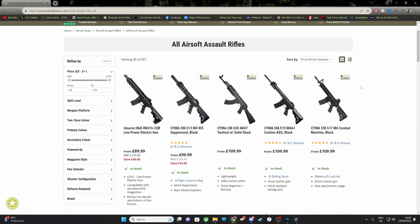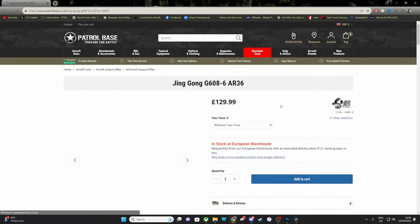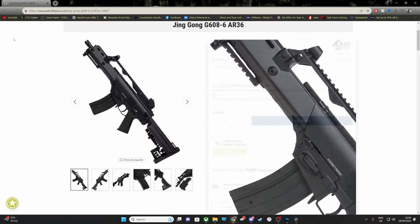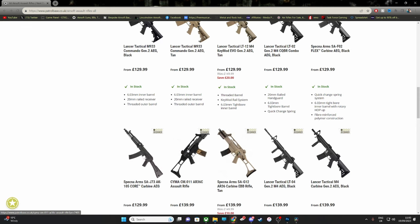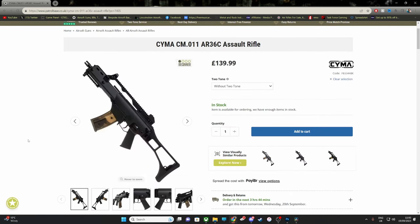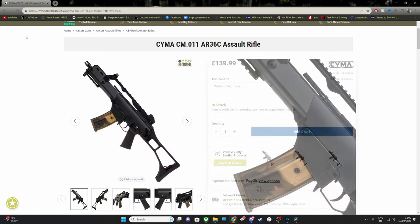So I was specifically looking for a G36 and going through, you know, you've got this thing, but I hate the stock. The stock looks weird, so I didn't want to do that one. That's 130 quid. Oh, keep going down. We've got the next one, we've got these two. We've got the tan one and this one. Don't look too bad, and you can buy a different mag, by all means. But the one where you can see the cogs and stuff, I know the G36 mags are see-through, you can see the bullets in them. Yeah, I don't like the look of that.